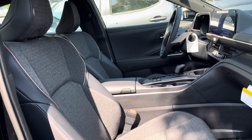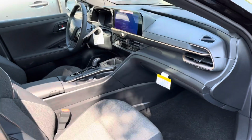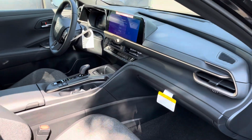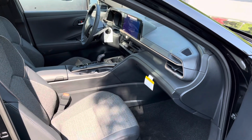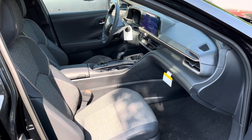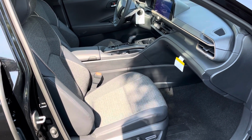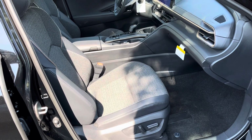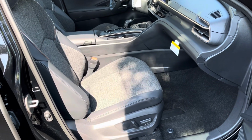You guys will be impressed. It's worth all the money. It's Toyota. It's gonna hold its value. It's gonna be incredibly reliable. Like I said, sometimes people say the first year build usually has defects. Well, not on the Crown. There's no recalls. There's no service bulletins. There's really nothing as of right now that goes wrong with these vehicles.